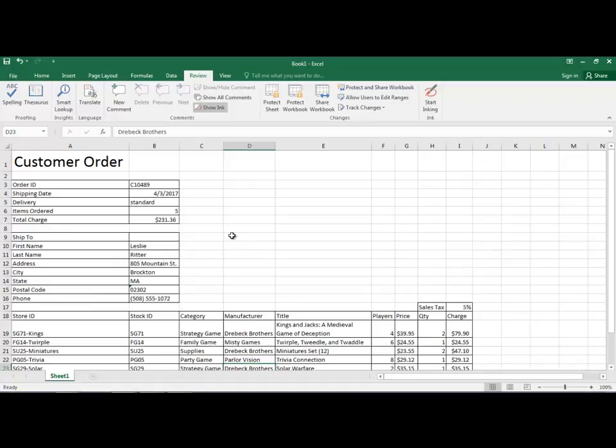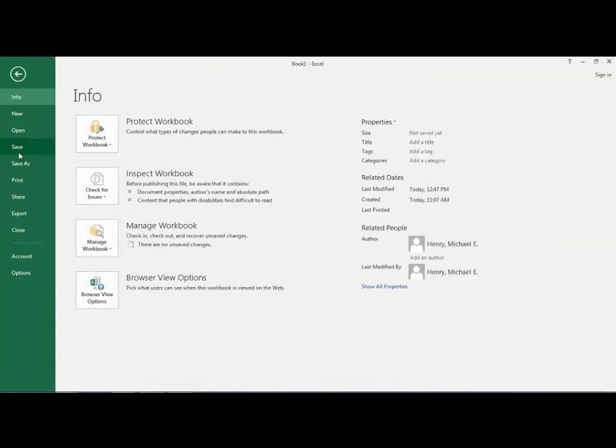So the next thing I want to do is save my document. There are a lot of different ways you can save the document. You can come up here on this mini toolbar and click on the little button that looks like a disk and hit save. You can, as it says, do Control S, if you're a keyboard kind of person. You also have the ability to go to File and then do a Save, or a Save As if you want to name it differently. You can always come back here.